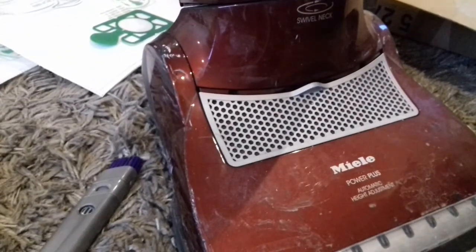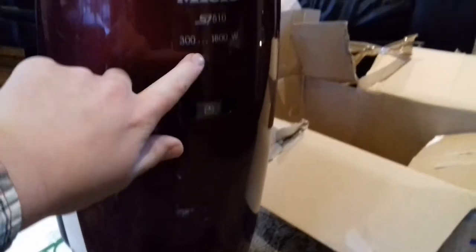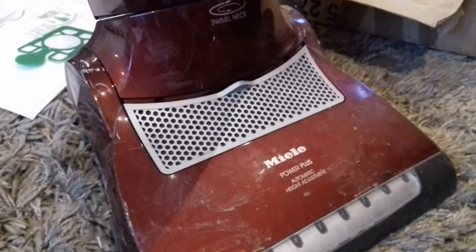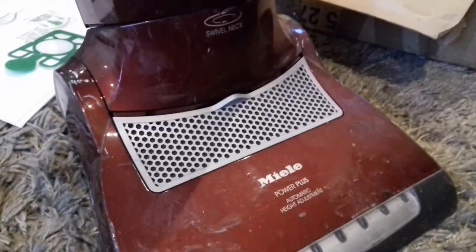That's all a bit stiff, so I'll hang on to this then, because it is in fact quite an early Miele S7, very, very early. So we have a demo Miele S7. But then I don't think, because it's got a model number here, but underneath it just said S7000, so is it built out of a couple? I've no idea. It has got the light on it, I believe. Whether it works or not, who knows?